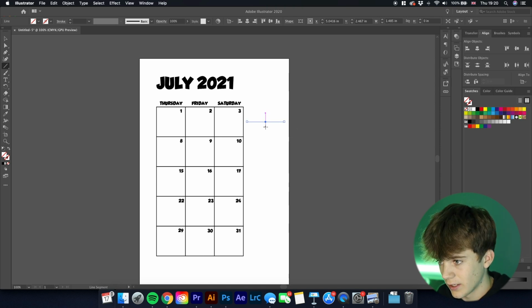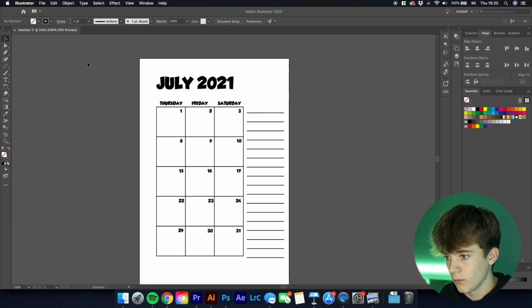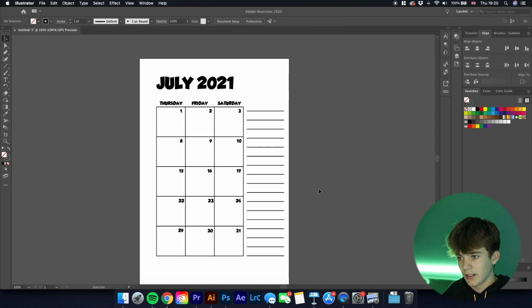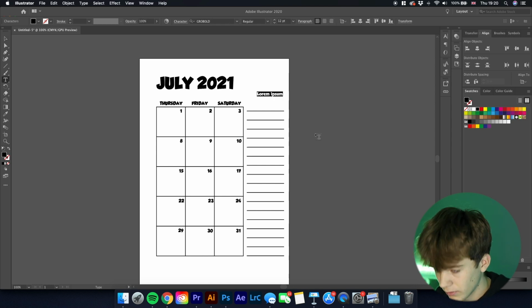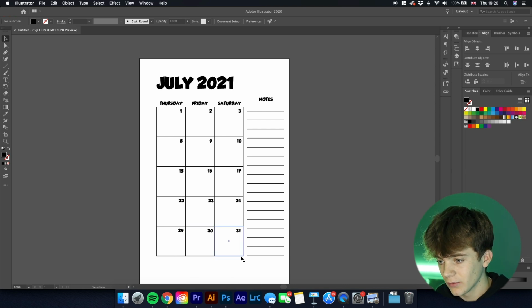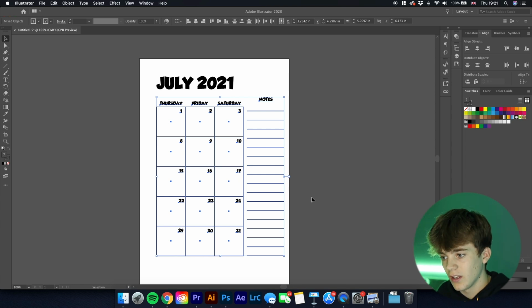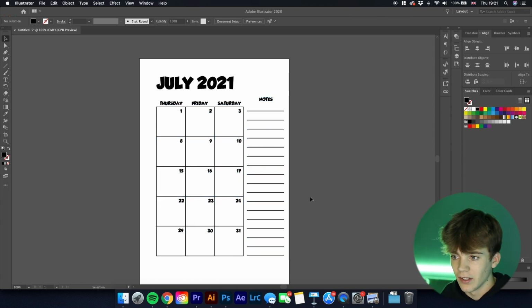which, well, looked interesting. Command D all the way down again, highlight it all, change the stroke to 1, move it all up like so, and then you could add just a title or just leave it like that, but I'm just going to add a small title here of notes like that. And there we have it. Again, all we've got to do now is, well, do the same thing, and we could just move it all across if we wanted to, but I'm just going to leave it like that.